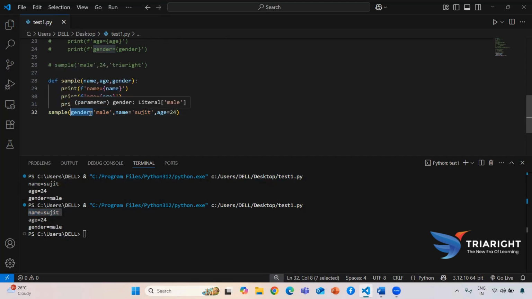So what is a keyword argument? Keyword arguments are defined directly by their names in the function definition, and while calling, we provide the argument name and its value also.